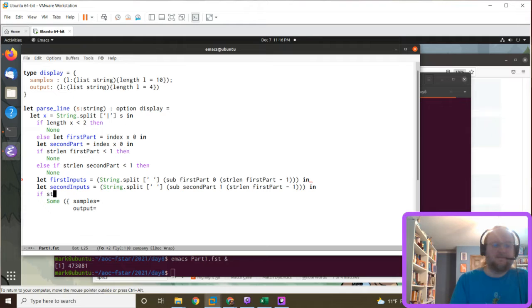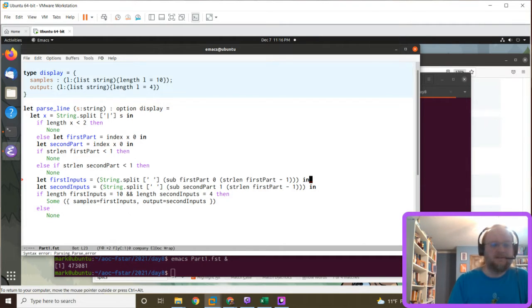All right, if length first inputs is 10 and length second inputs equals 4, then, all right, how are we doing?